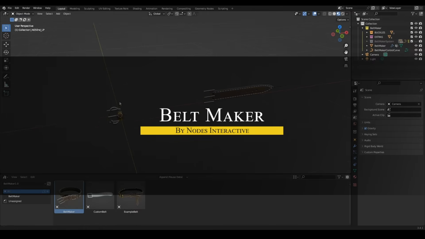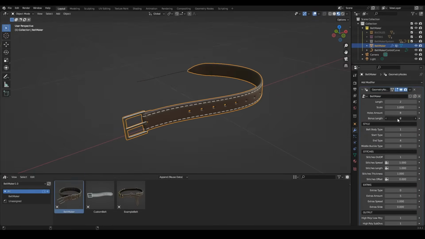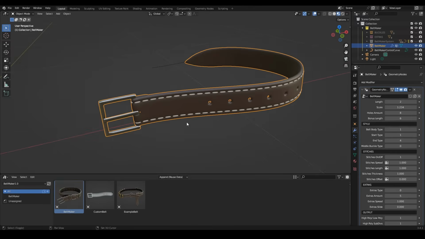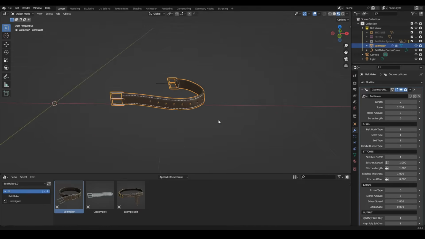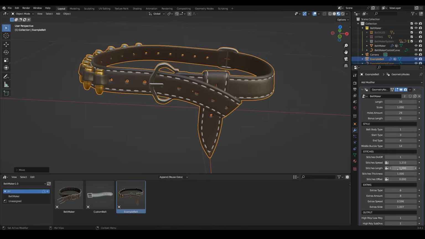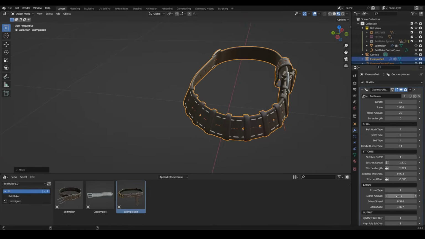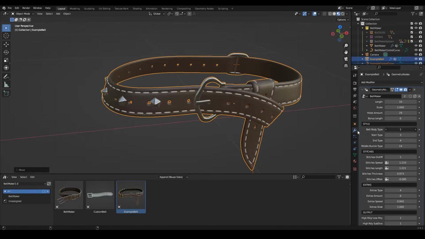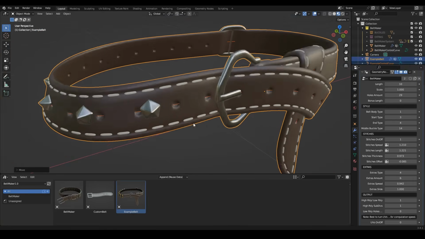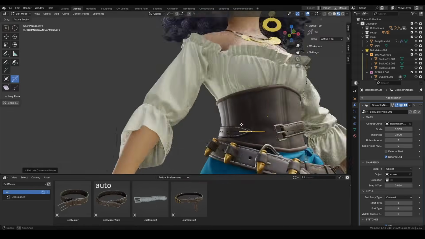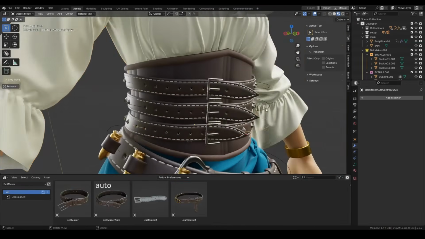In a similar vein, the next tool is called Belt Maker, which helps you create belts, in addition to straps, procedurally. And generally from what I can see, it offers a flexible approach to generate different styles of belts. So after adding a belt from the asset library, you can adjust the length, the scale, and even add holes. In addition to these basic controls, the add-on allows you to manage stitch parameters, like spreading, length, thickness, and offset. And if you prefer, you can also remove the stitches entirely for a cleaner design. While it primarily features cowboy-style belts, the add-on lets you drop your own meshes into the collection for more personalized designs. Though it might not seem essential at first, Belt Maker can save you time by handling the initial setup of belts and straps, giving you the control to refine the design features.